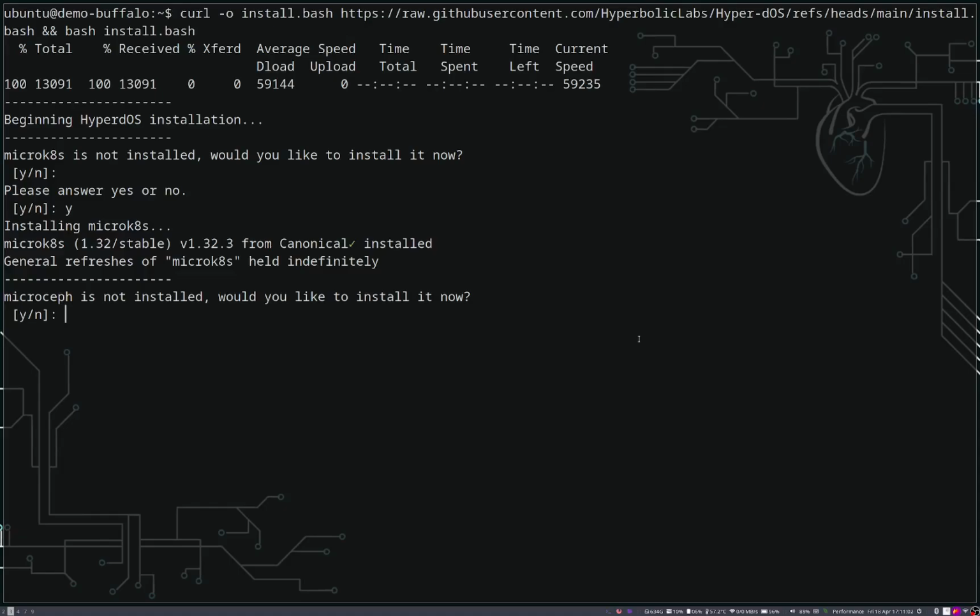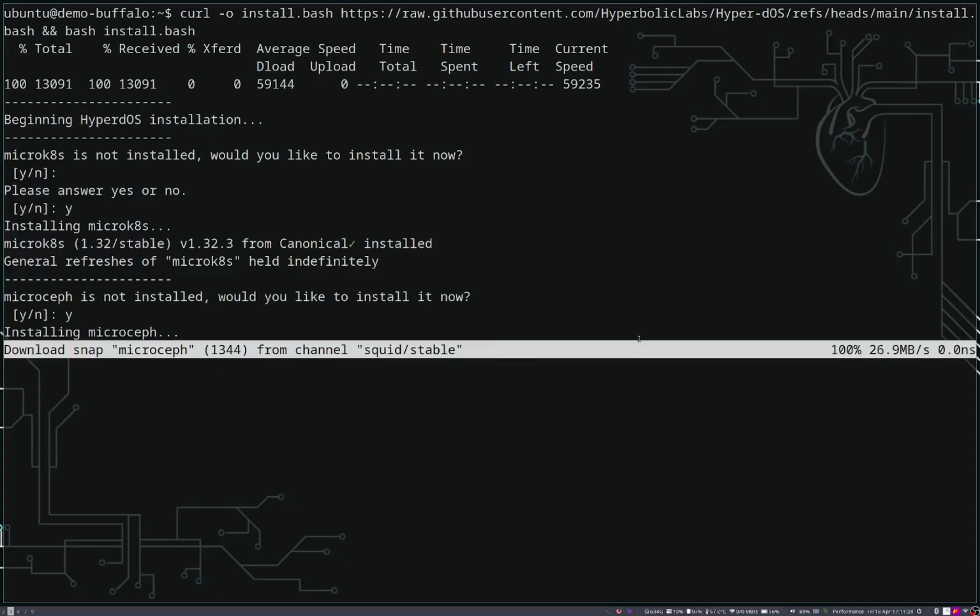I, of course, am a big fan of Arch Linux, and the script more or less works if you have Snap set up in Arch Linux. But yeah, feel free to run it anywhere, and if it doesn't work, shoot us whatever additions you'd like to the script in a pull request, and we'll add them. So the next step is it's going to ask us to install microCeph. Again, this is the storage layer.